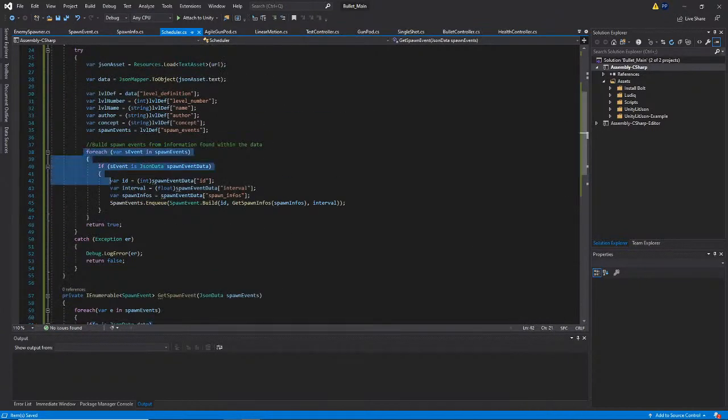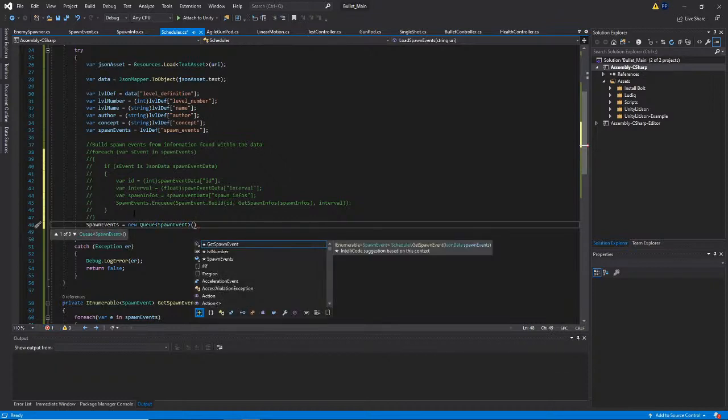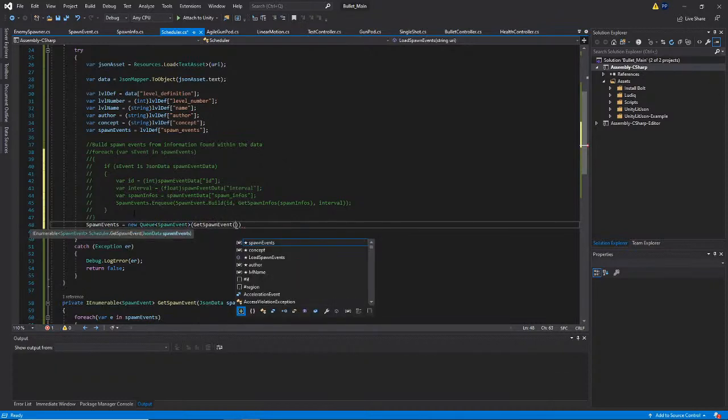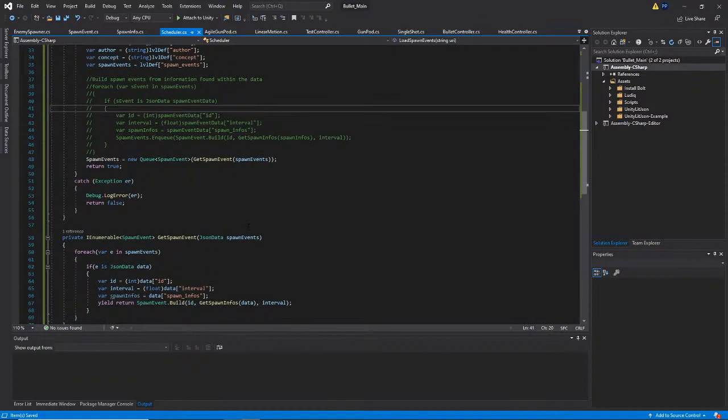And then I can comment this out, Control-C, and I can just literally say, I wonder if I can do this. Spawn events is equal to new queue of spawn event type get spawn events, and I pass in spawn events like this. I wonder if that'd be legit.